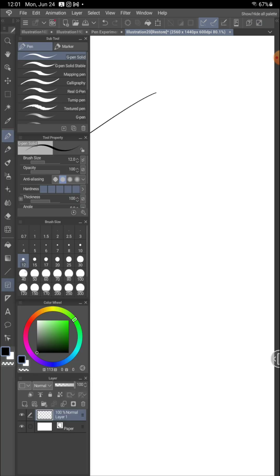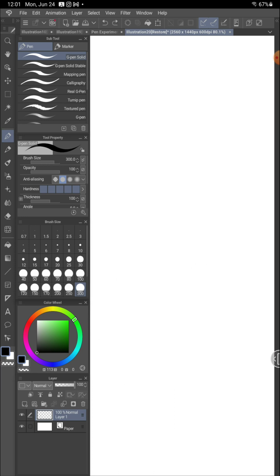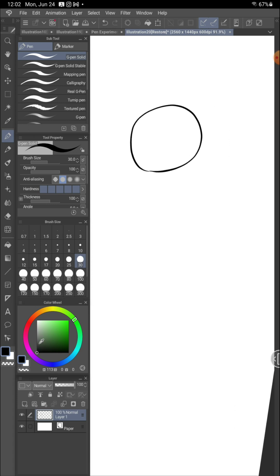The G pen is one of the most basic pen brush styles in any of these apps. They usually have a G pen or something similar. It's basically just a black line. And if you make it bigger, it's basically just a round, fat black line that gets thicker as you draw with it. Now, sure, if you wanted to draw something, let's draw a circle, you could try going into the color wheel and lightening it up each time you want to add a darker shade to it, and then just keep going darker and darker.